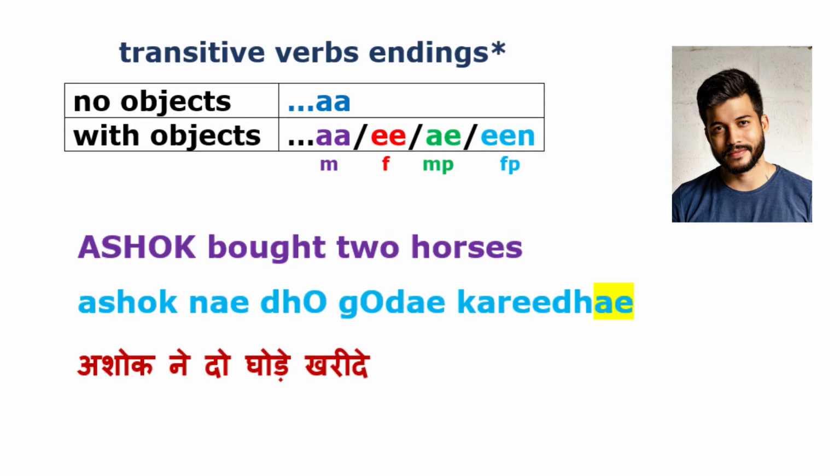So here we go. And I'm keeping Ashok in all the slides in the past 3-4 slides, so you get an understanding of how the verb conjugates. It is not anything to do with Ashok. It's always the object, the book, horse, or whatever. Ashok bought 2 horses. Ashok ne 2 gode kharide. Because it's horses, masculine plural, we use kharide.